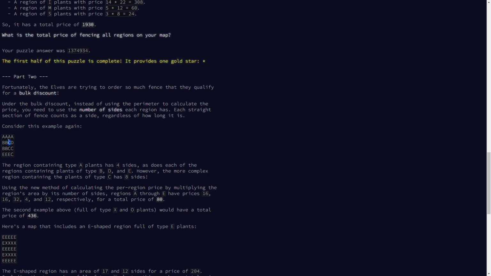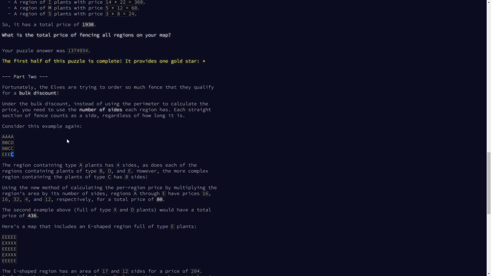But C will have 1 side on top of it, 2 on the left, 3 on the right, then again 1 on the bottom, which makes it 4. Then the top part of this C, right part of this C, then the bottom part of this, and the left part of this. So that makes it 8.